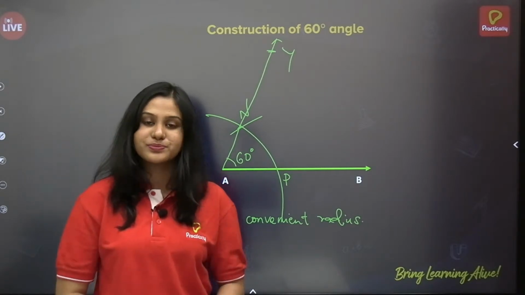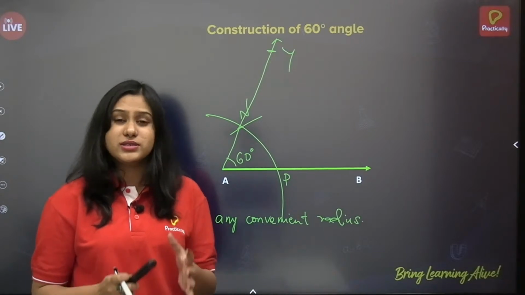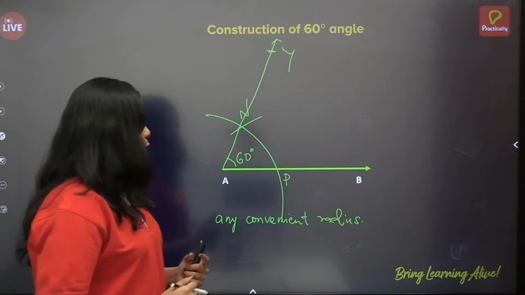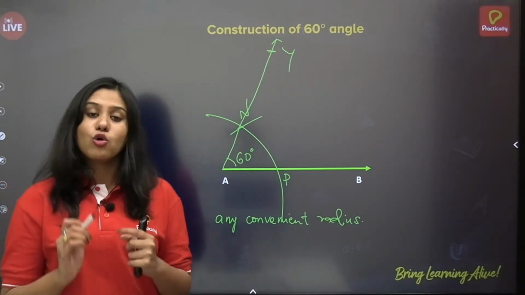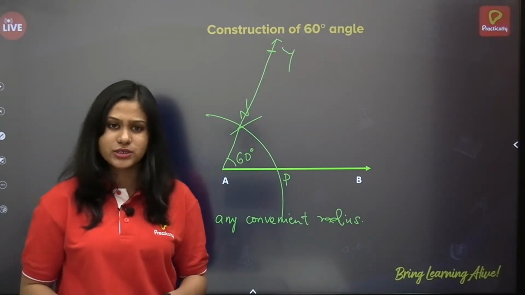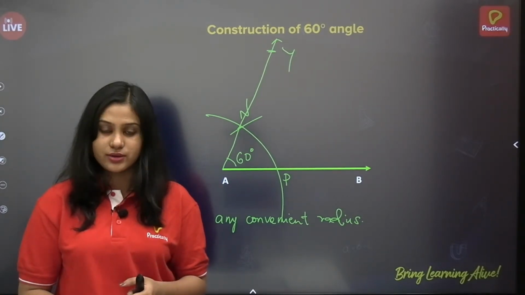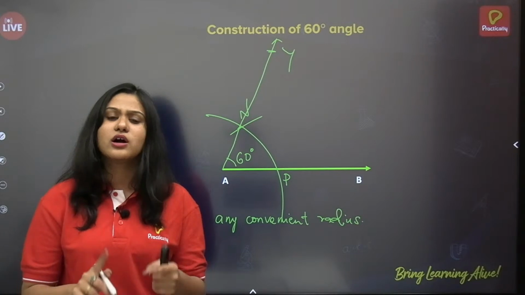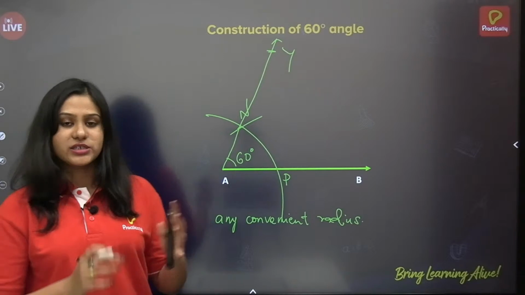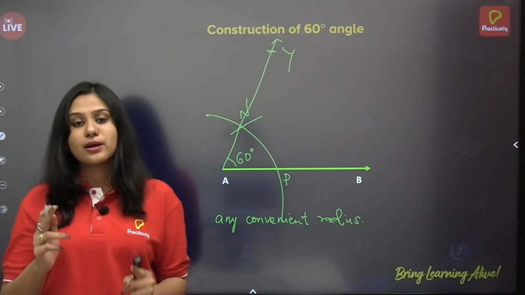Isn't it easy? Construction of 60 degrees is one of the easiest constructions we do. Now, using only ruler and compass, construct the angle of 30 degrees. Can you all do it? Just type in the comments. Can we draw or construct 30 degrees without the use of a protractor? Of course we can. How are we going to do it? You have to construct 30 degrees without using a protractor. So just comment how you would do it.